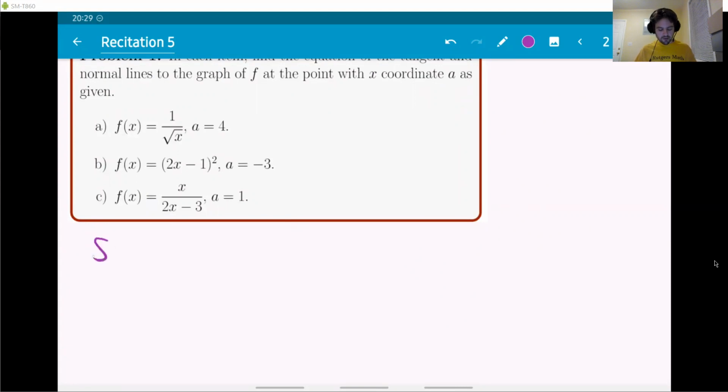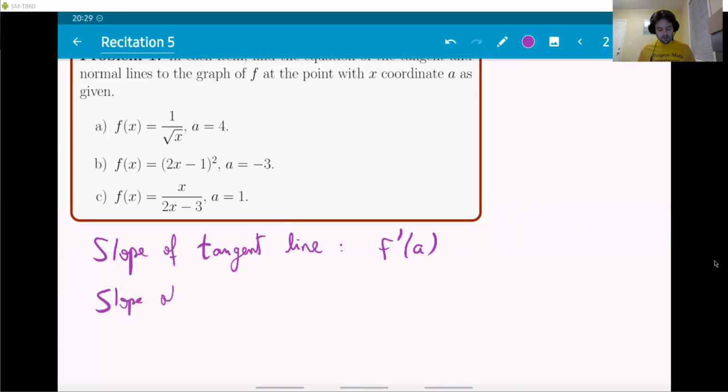What you have to remember for these problems, slope of tangent line is exactly what is meant by the derivative. That's the geometric interpretation of a derivative. Now the normal line, I told you that this is a line that's perpendicular to the tangent line. The relation between slopes of a line and a line that's perpendicular to it is that one is the opposite and also reciprocal of it. So if one is f prime of a, the other should be minus 1 over f prime of a.